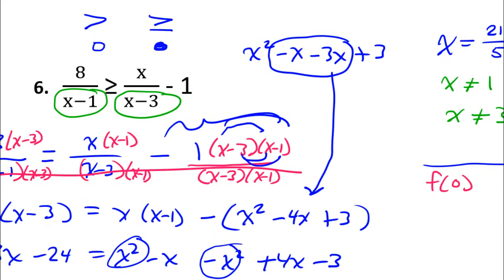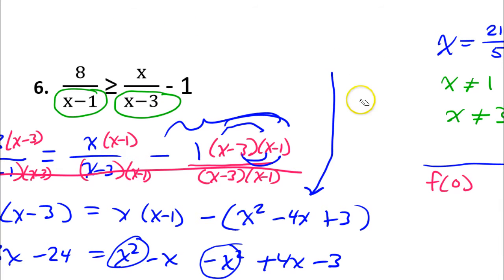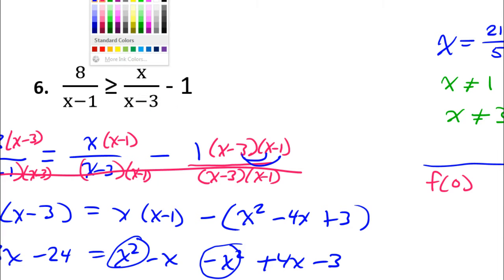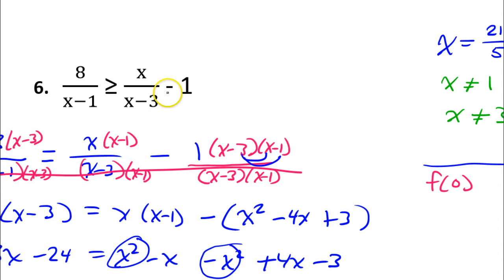Whoa, okay, now's a good time to chat. This problem is strange looking. Notice how I have variables on both sides. Whenever I see variables on both sides, in order to know what to put in my calculator to help me evaluate, I am going to rewrite the inequality to have 0 on one side.